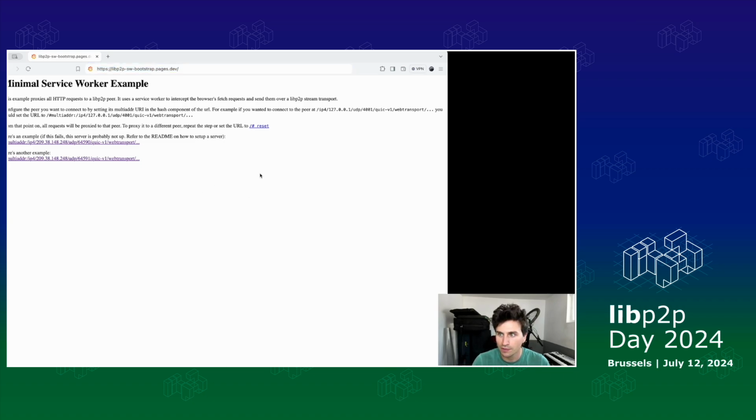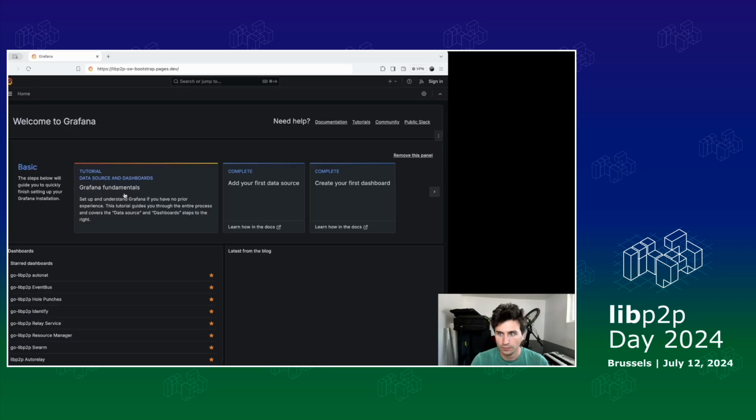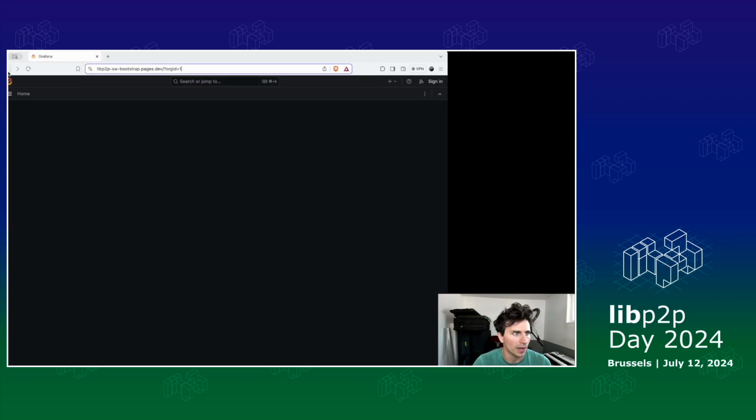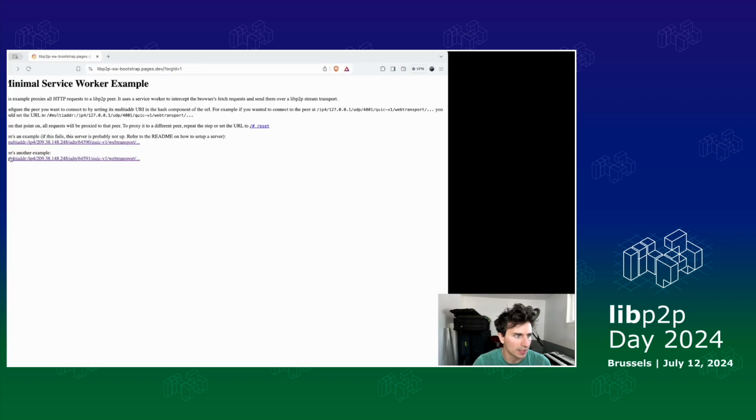This website loads a service worker, which will intercept future requests to my server where I'm running a Grafana dashboard and a Kubo node. Let's take a look at some metrics that I've exposed in Go libp2p and proxied through the libp2p and HTTP setup. You'll see that once I click the link, it sets the multiaddr URL in the hash. It was a little fast, but it looks something like, here, let's go back. It looks something like this, /#/multiaddr. That's just how this service worker setup handles it.